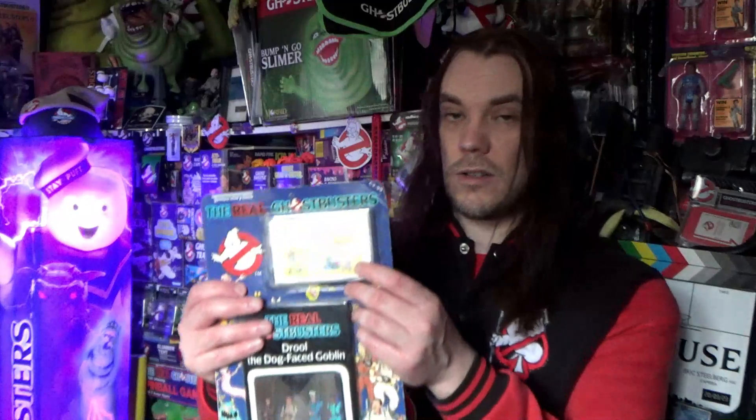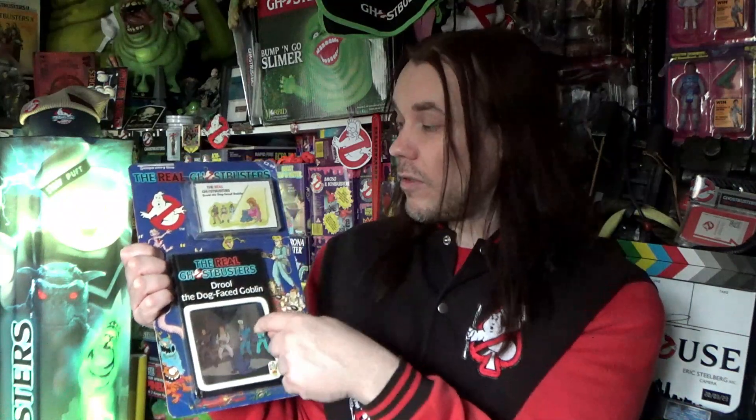The card's a bit fragile, but I've got one of these — the 'Revenge of Murray the Mantis.' I did eight books in total, though I don't know how many of them came on a card with tape. I also have 'The Dog-Faced Goblin.' These were made by a company called Carnival. I'll have to track down a tape player to play some of these. The back says 'Collect all the Real Ghostbusters Adventures' — they also do 'Cabinet of Calamari' and 'Ghostbuster of the Year,' so there are at least two more.